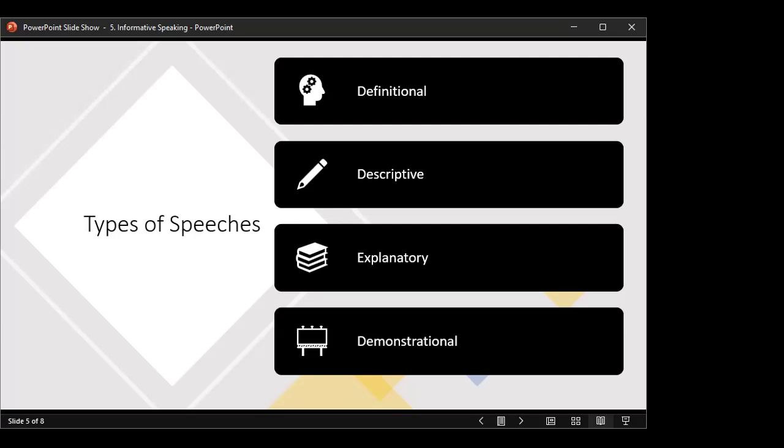So definitional speeches largely function to construct the way that we understand different things in the world. So we can do a definitional speech about a cheeseburger, but we could also do a descriptive speech about a cheeseburger. I could describe to you a cheeseburger that I had recently that was really good. Well, if I'm thinking about that one individual experience, I'm going to talk about where it was, who I was with, what time of day it was, what made that individual cheeseburger so good. How was it cooked? What was on it? I'm going to describe that individual event in extreme detail.